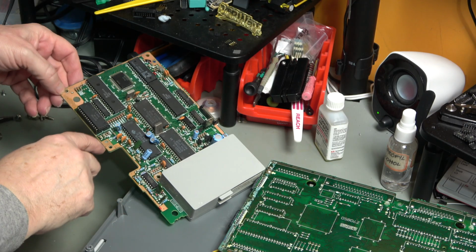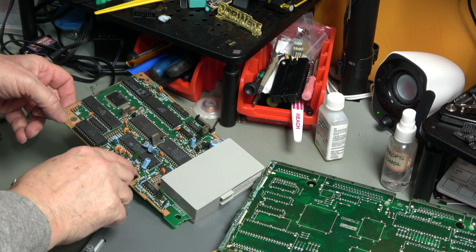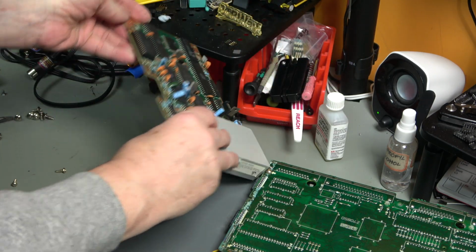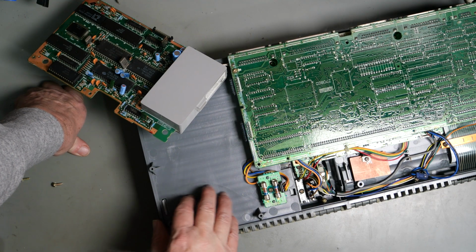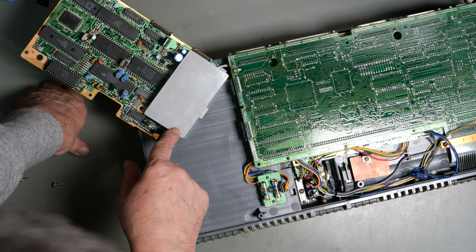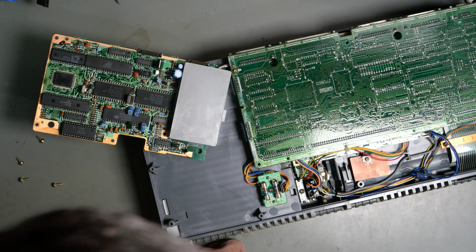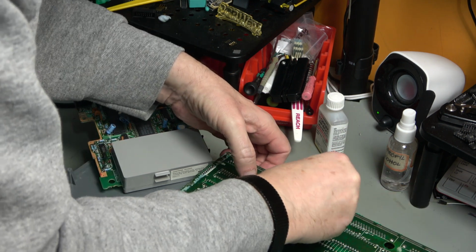So we've got shiny coppery metal, been varnished or whatever they put on there to sort of protect it. I have no idea what these chips are, but that's the modem box. This could be space to put expansion cards, because this is pretty much useless. 2400 baud modem, unless you've got a telephone line simulator. I say that, it may well still connect to a phone line. So, okay, let's go back to this.